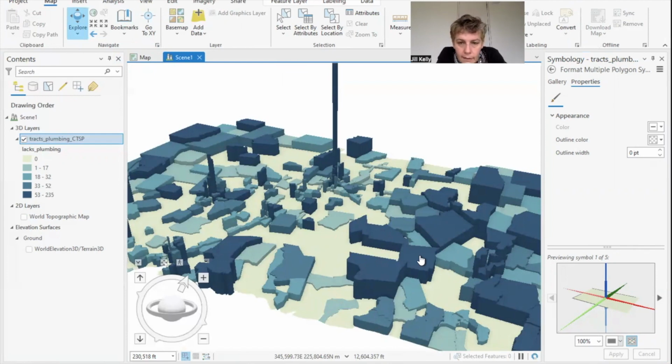And what we see is the rural areas out here and over here have the most buildings with inadequate plumbing, and that could be like farms and camps and things. And then interestingly, in some of the cities, this is Hartford, this is Waterbury, this is Bridgeport or New Haven, I can't tell from this angle, I think that might be New Haven. There are buildings with inadequate plumbing. So very interesting. I had not put this in 3D before, and I'm very curious about that one spike in Hartford. So you can even add to your understanding of your data by visualizing it in 3D.